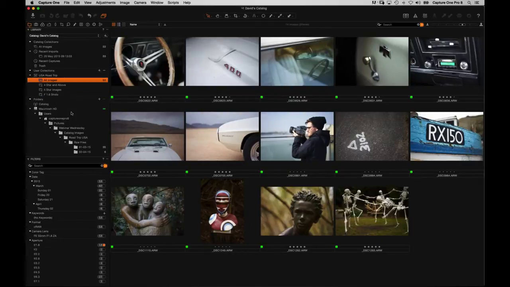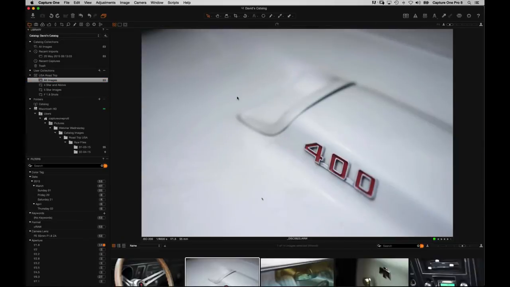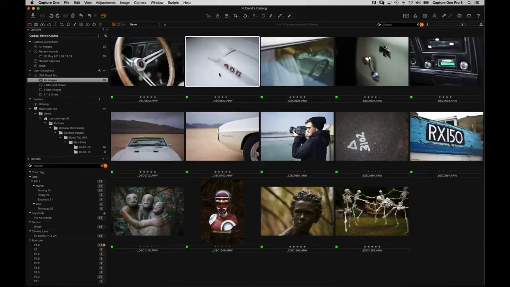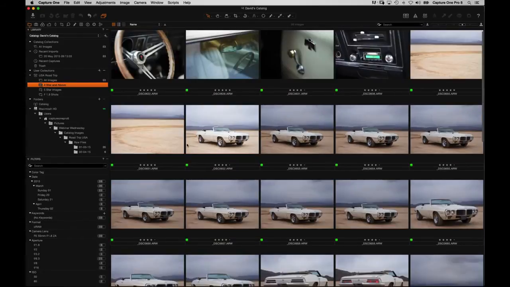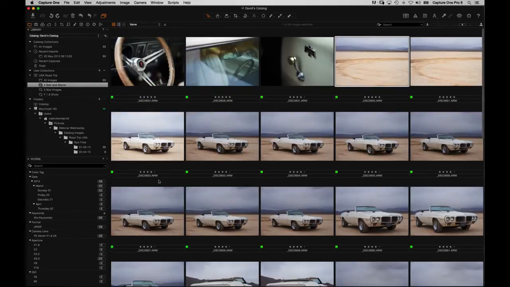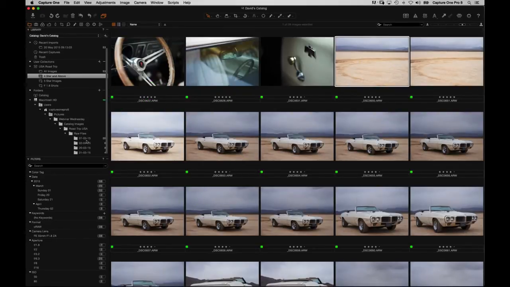As I said, all this is dynamic, of course. So if I then decide, what on earth was I thinking, that's definitely not a 4-star shot, it's really sort of boring, then I could downgrade it to a 3, and now it's actually disappeared from my 4-star and above. Again, same thing here. If I decided that's definitely not a 4-star shot, this one up here, let's downgrade that to a 3, then it's gone from that album. If you do it the old-fashioned way of making a folder, calling this my selects or whatever, then you're always moving stuff around on disk. I think it's far more intelligent to use the power of a collection up here.